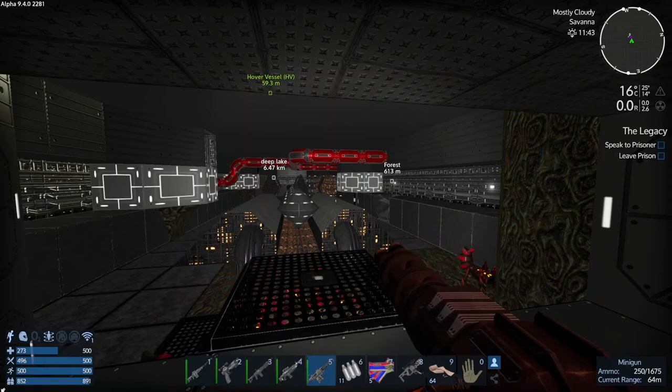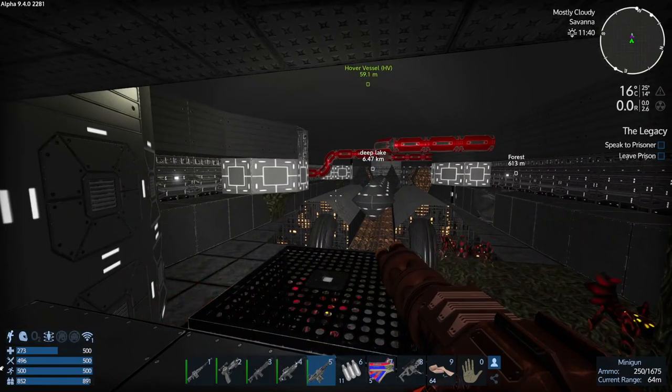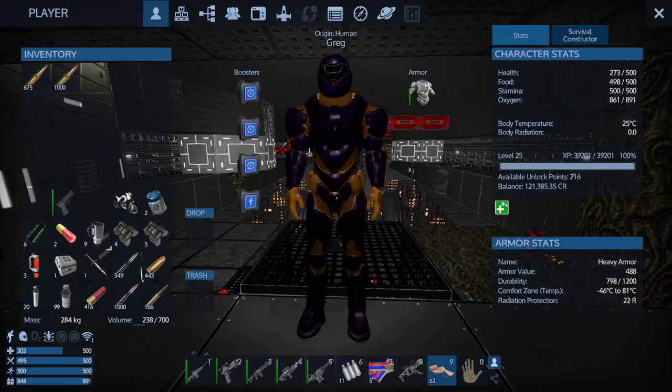If I remember correctly, we need to go left, like, behind this wall here. Oh, we can't even go through here, so if the jetpack doesn't let me down, like, quite literally, I might be able to go across.